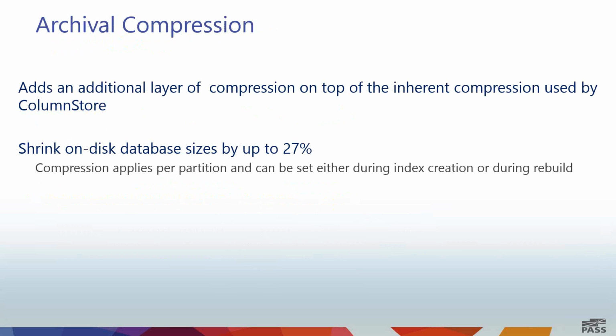Another thing that we do have is archival compression. So I've already talked a little bit about non-clustered column store indexes and how the final step it does is it compresses the data before it stores it into the column store index. You can, for any particular table, or when I say table, I should say partition, add an additional level of compression on top of that, which can significantly increase the compression by up to another 27%. So applying that per partition can give you some additional archiving compression.